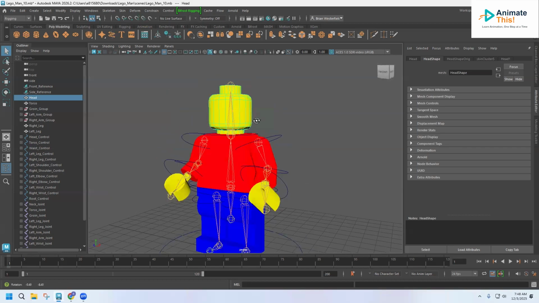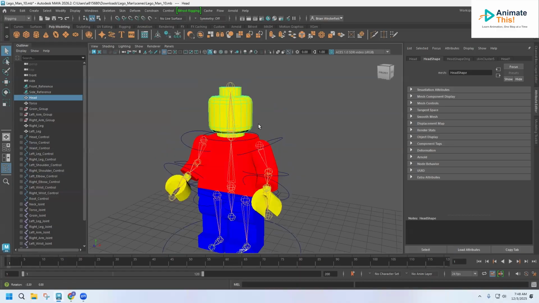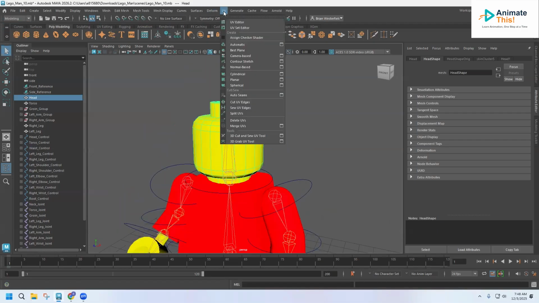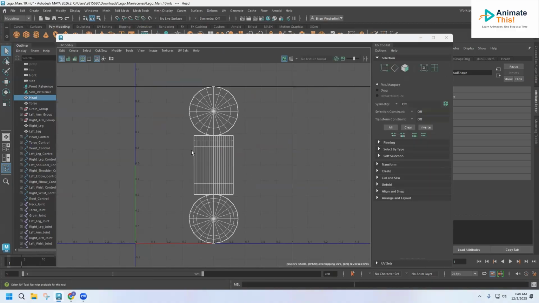And then if you choose to, you can follow the same steps to try to UV map the rest of the body. So with the head selected, I will go to my drop down here, go to modeling, go to UV editor. Now this is what it does for the UV map of the cylinder.